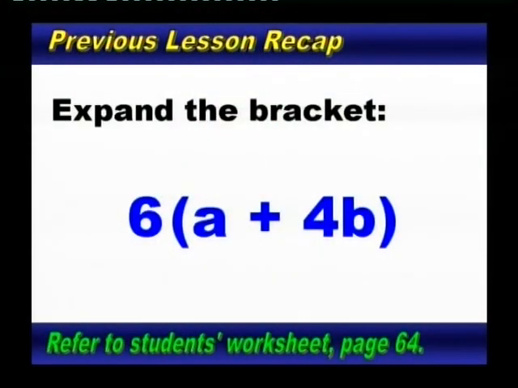Now, 7s and receiving students, before we go into our today's lesson, let us recap what we have learned in our previous lesson by doing this short exercise, which is on the screen. Receiving students and 7s, our recapping exercise. I would like you to expand the bracket from the given expression there. You have 2 minutes to do that.